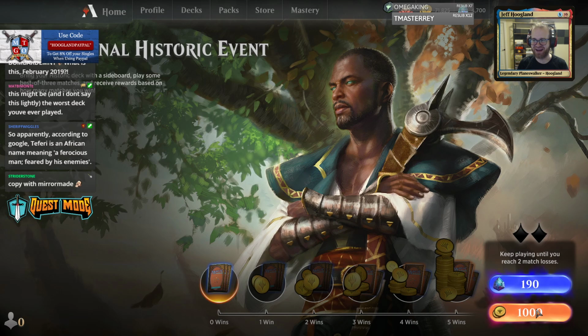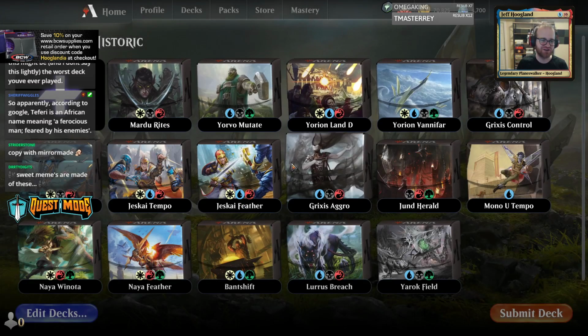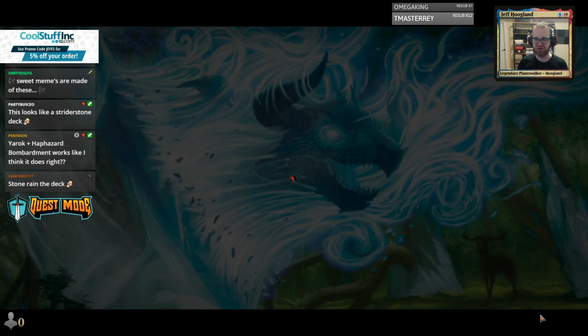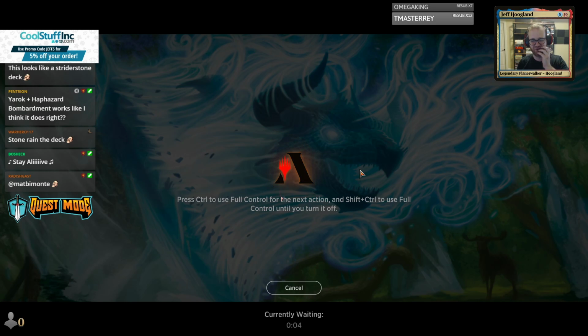This might be, and I don't say it lightly, the worst deck you've ever played. Those are some tall fighting words there, Maddie. Yarok plus Haphazard Bombardment does work the way you want it to, yes, if you want to try and build a 4-color deck.